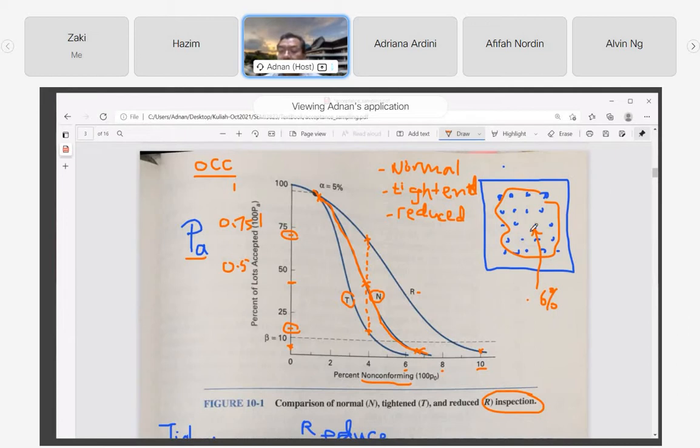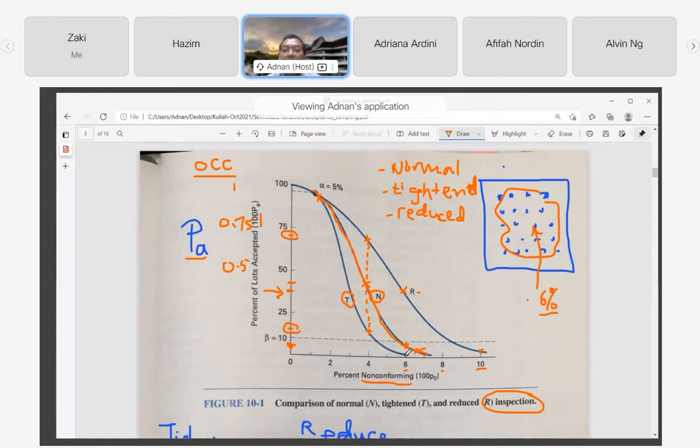Let's say 6%. 6% are defects. Which one? We don't know. But that lot, okay, that we've supplied to our customer will have 6% defects. So if you use reduced inspection, chances to be accepted is somewhere here, okay, which is maybe around what, 30 or 40%. But if you use normal inspection, chances to be accepted is somewhere here, lower.